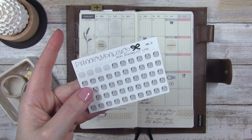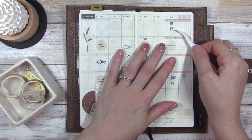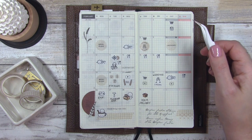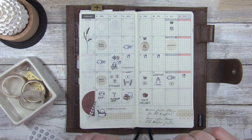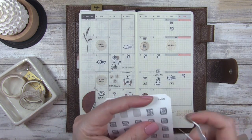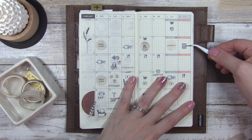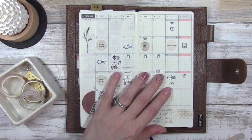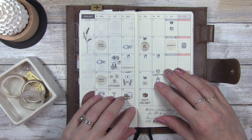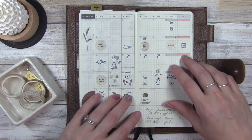Next up I'm going to use these from Planner Monkey Co — they're also the mini line. I want to put down my Instagram posts for my planner channel. I had one this month — sad, very sad — but actually I had one yesterday as well because I posted about my video. I also have this Kindle sticker from Paper K that actually says Kindle on the bottom. I did Kindle maintenance on this day — I do it once a month where I go in and clean out all the books I've read. I'm an avid reader with a bookstagram where I review books prior to release, and it helps me keep track of what I still need to read and post.